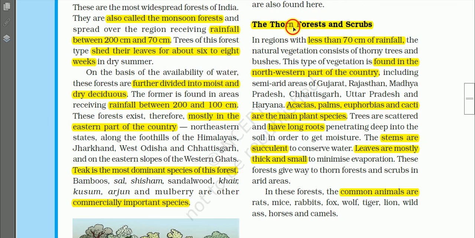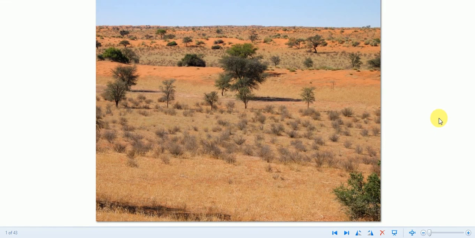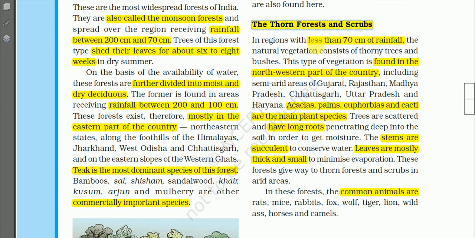The next one we have is the thorn forest and the scrubs. See, this is a scene of thorn forest and the scrubs, desert type of vegetation. In this region the amount of rainfall is less than 70 centimeter.